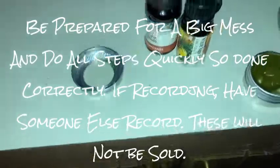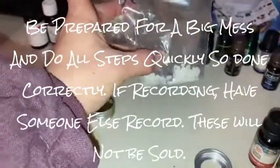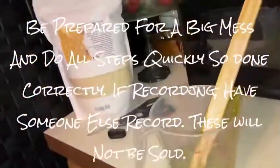And I only use, like, that much of it. So, I mean, you don't need all that over there.